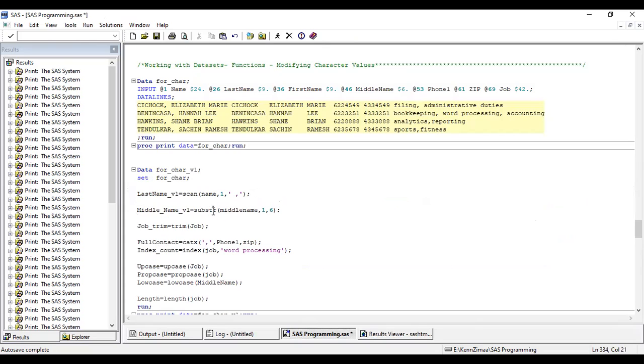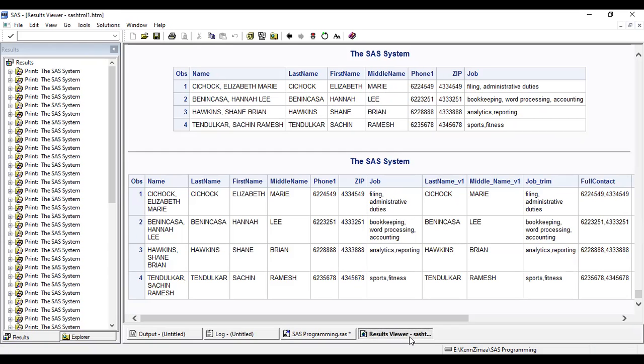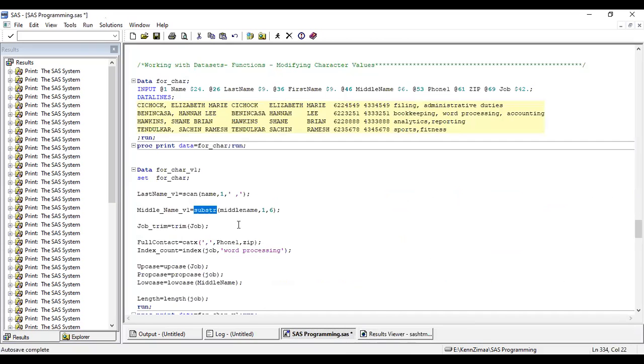Now, the next function I'm using here is substr.